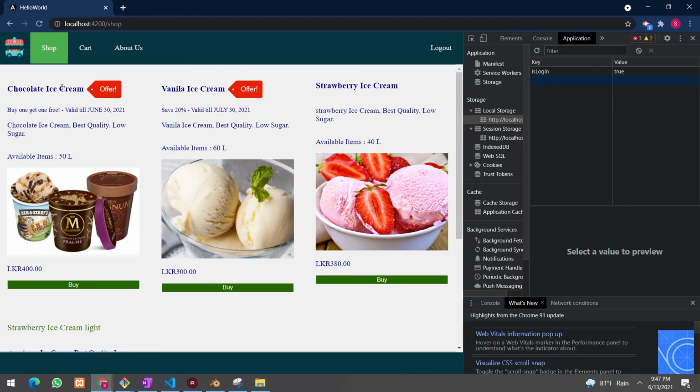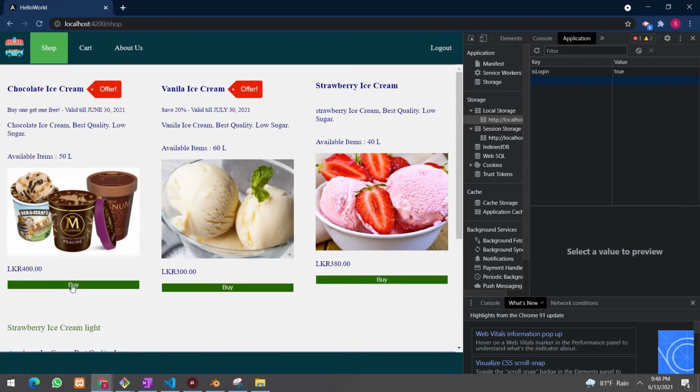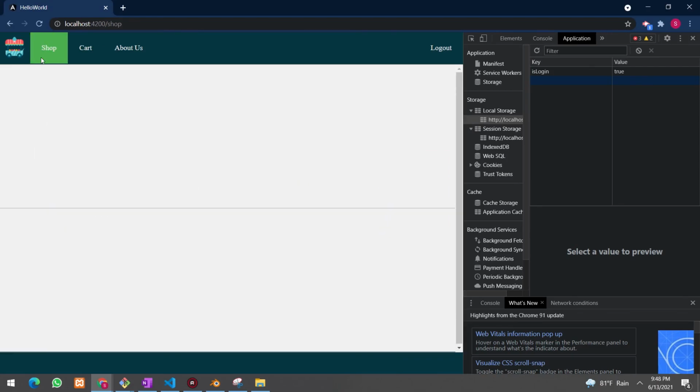So now it should allow me to go to the cart. Now you can see I have access to the cart route. Okay, that's how we are using a guard to prevent unauthorized access to our routes.